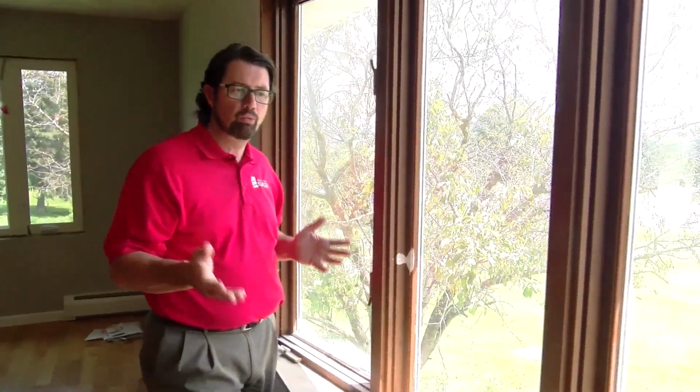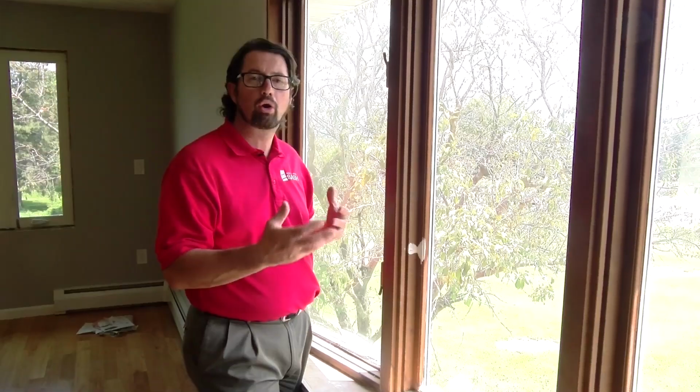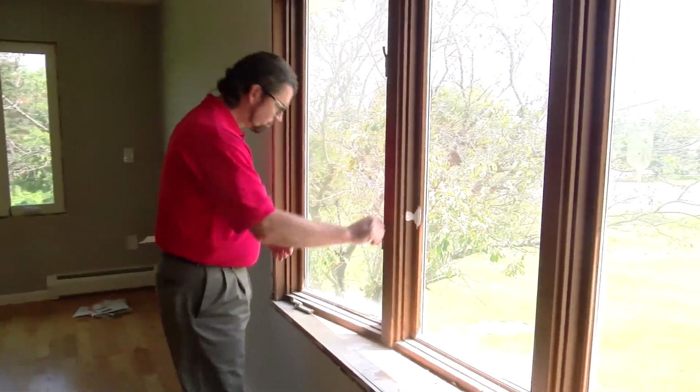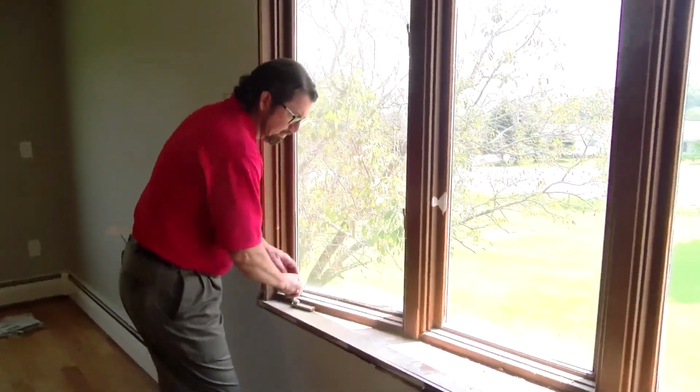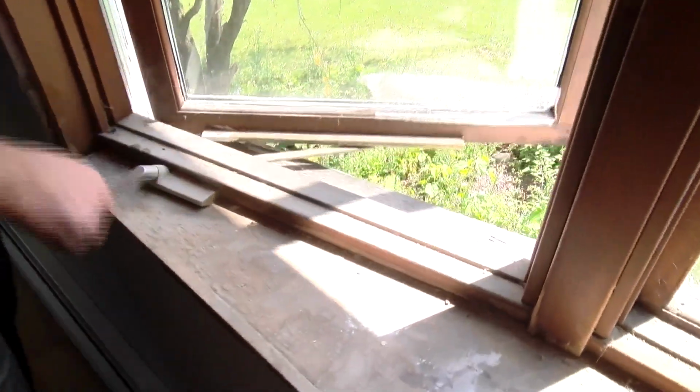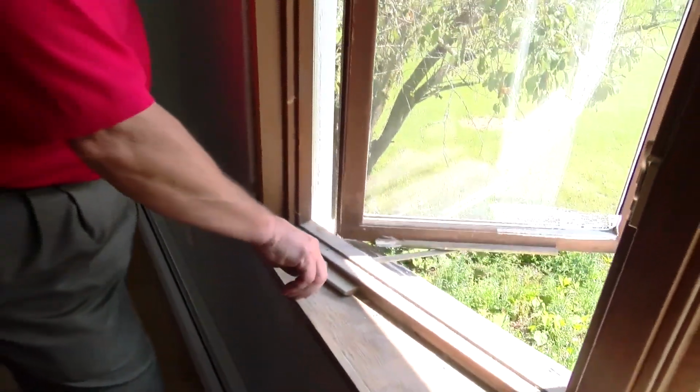Also with the New York Sash brand window, it's a vinyl window, so it no longer expands and contracts like this old wood window. And as you can see with this one, it's gotten to a point, as I mentioned, with that expansion and contraction, it takes effort to get that window open. I don't know if you've experienced that in your own home where you have an old wood window, it swells up, it's hard to operate. With the New York Sash windows, it'll be extremely easy to operate, energy efficient, cut down on the drafts, and it will be finished beautiful like a piece of furniture.